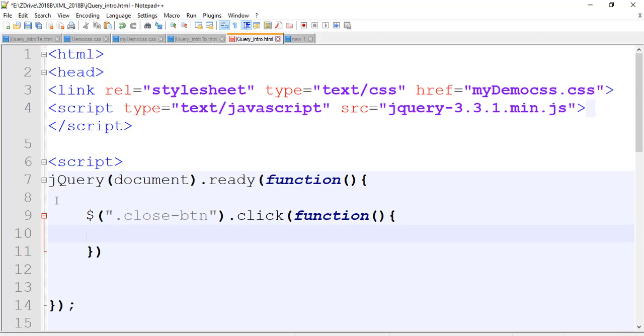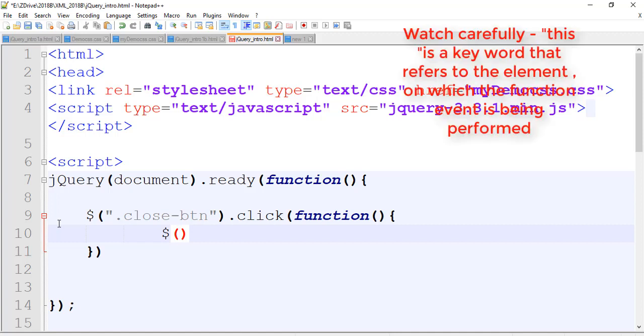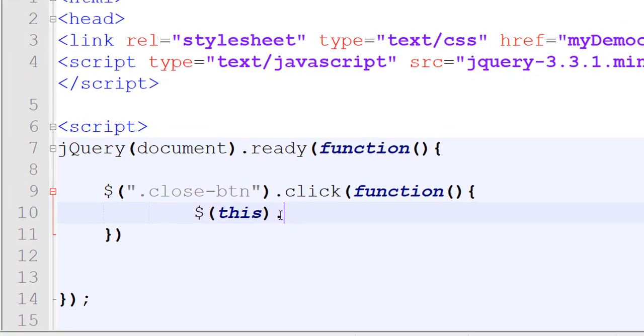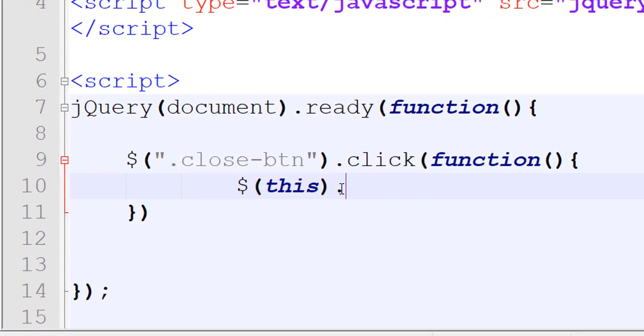So I would very carefully say here, select my present close button. For selecting the same element which is being clicked, we have a special keyword called this. So this means the object that is in operation now, that is in selection now, which means the close button. So you can either write close button or this, both are same. So this dot, and what you have to identify is the parent of this one, like the XPath.